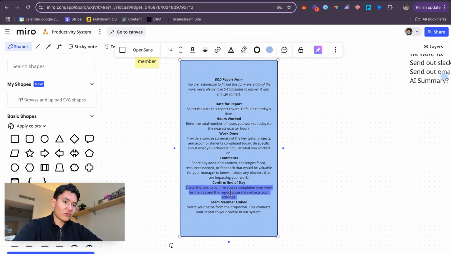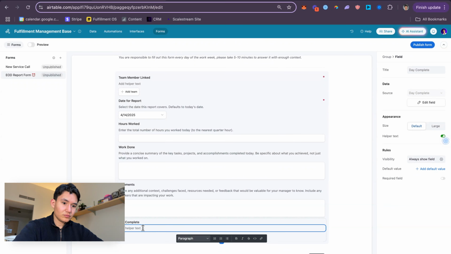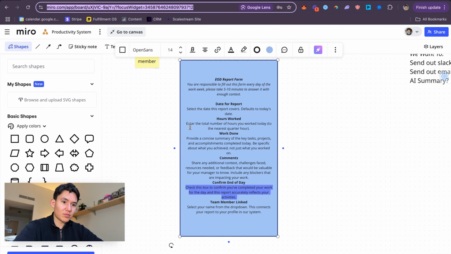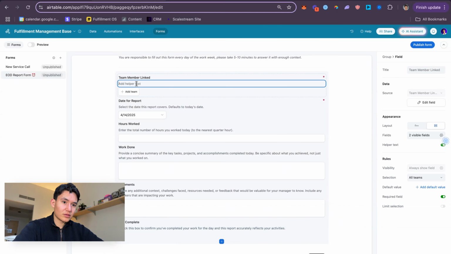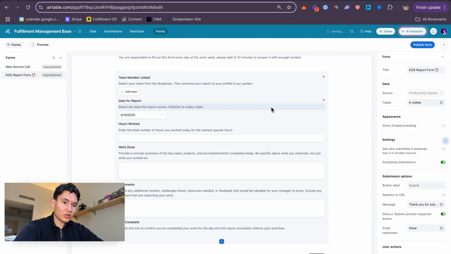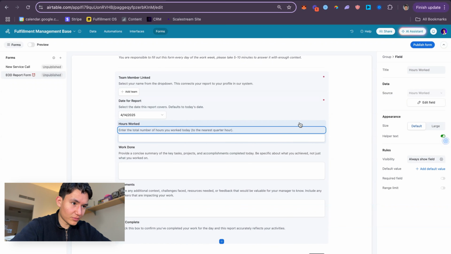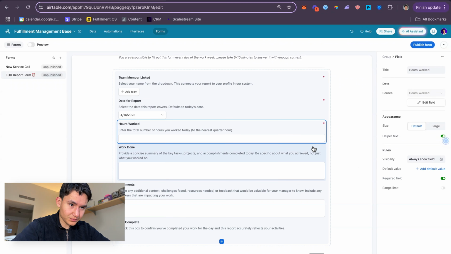These comment sections are for the manager, and we're gonna handle that in a second. Day complete, check this box to confirm, and team member linked finally. So team member linked right here. Okay, last thing we're gonna do is we're just gonna order this basically and mark this as required.